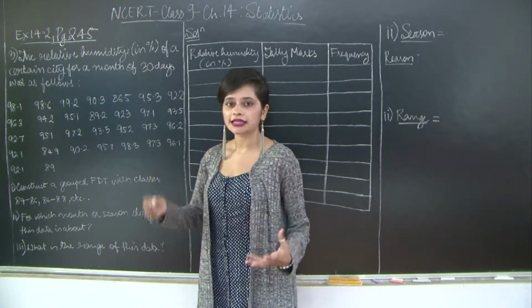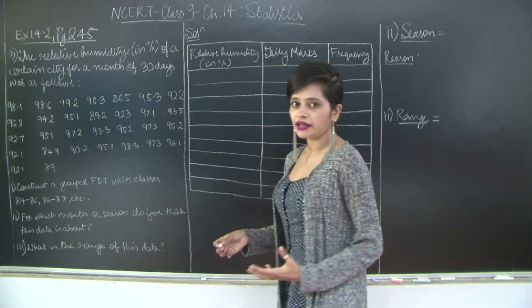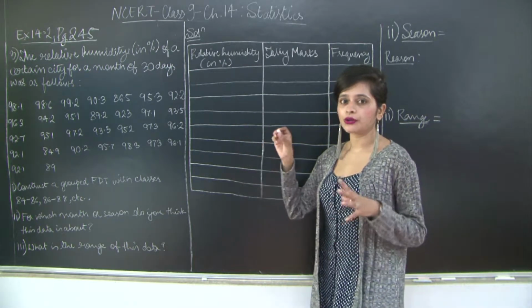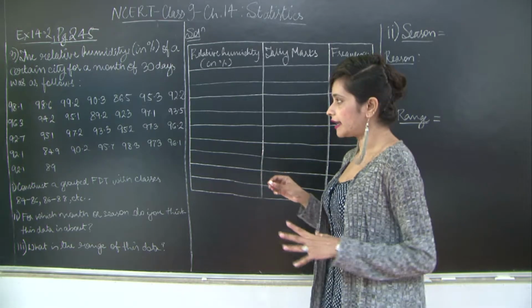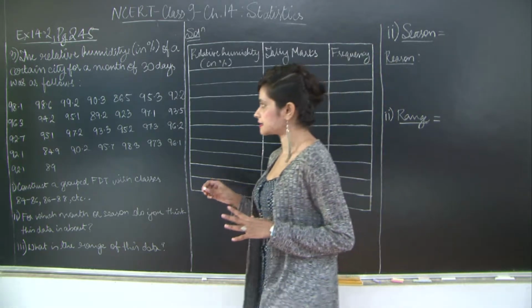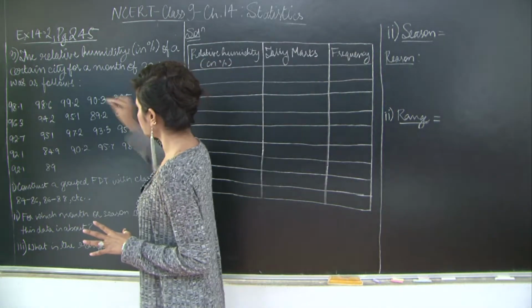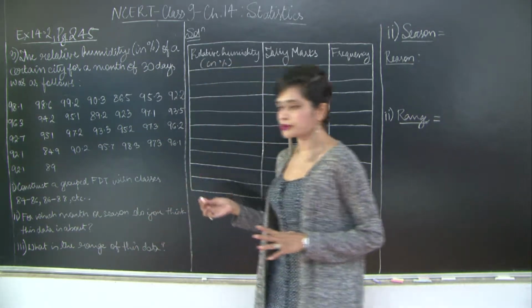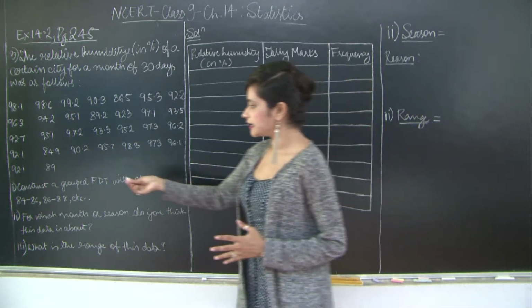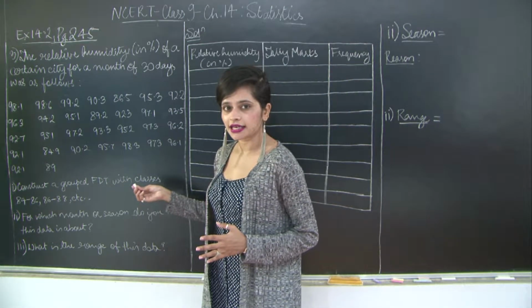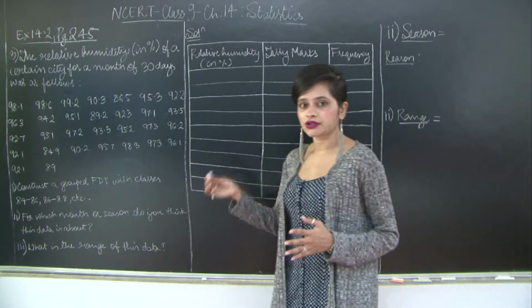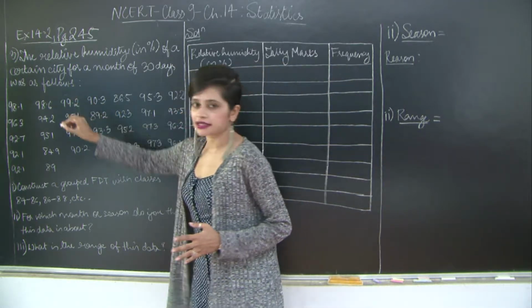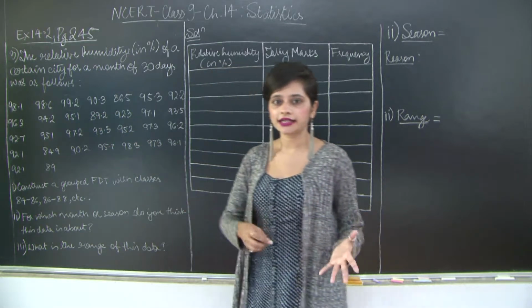But what would be the last class interval? We do not know that, but we can understand that through the observations. So we are going to take the highest observation and then accordingly mark the last class. The highest observation is 99.2. So what would be the last class? It would be 84 to 86, 86 to 88, 88 to 90, 90 to 92 and so on up to 98 to 100, because this observation will lie in the category 98 to 100.